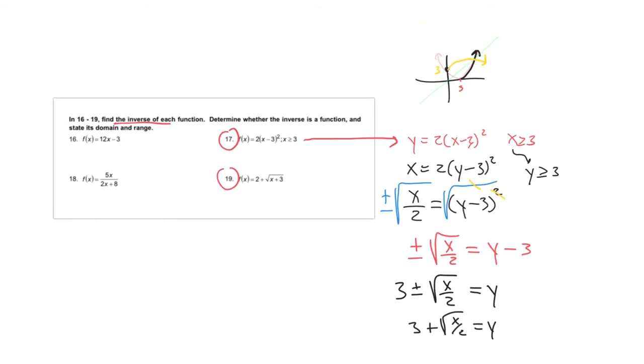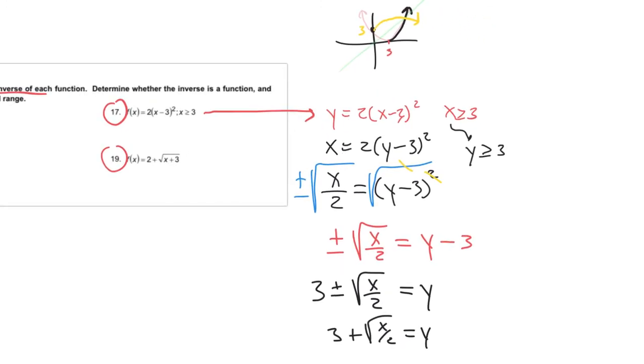Now, what do they want? They want the domain and range of the inverse, okay? Well, the domain, you can see clearly here, it goes from 0 to infinity. And with regards to the range, well, we kind of already figured that out. This range is all y values greater than or equal to 3. So as far as the domain goes, we're looking at 0 included to positive infinity. And then with regards to the range, it would be from 3 all the way up to infinity. Okay, so that's 17.